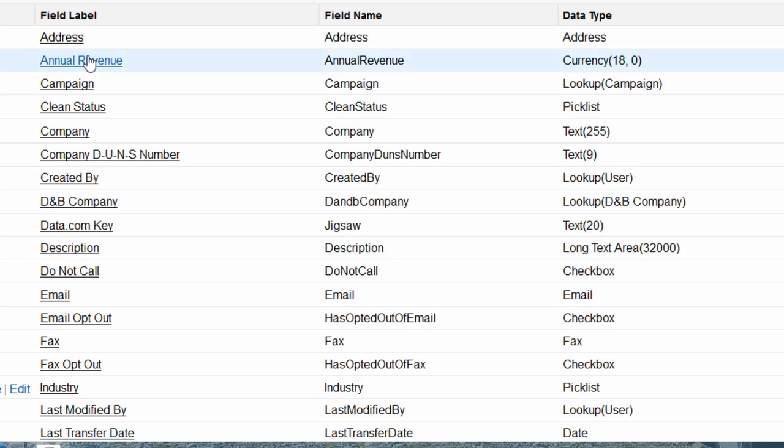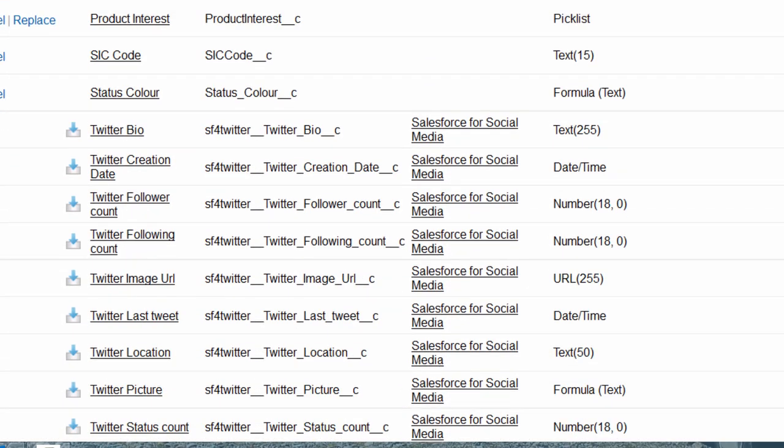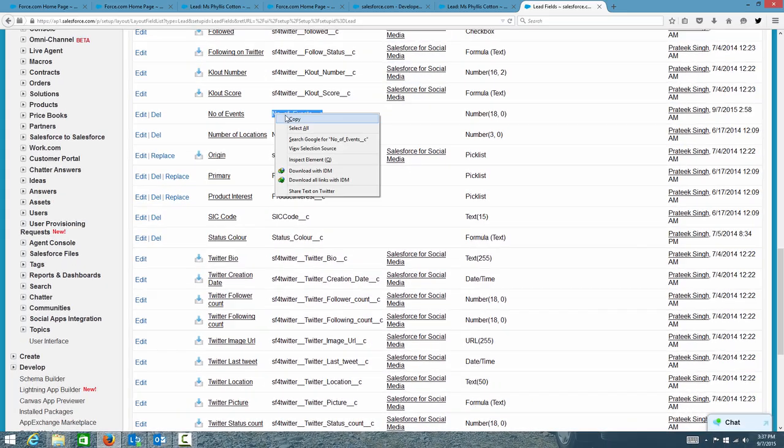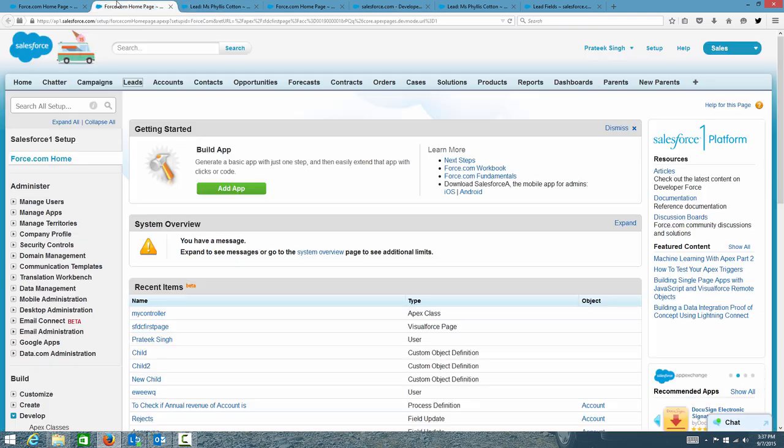So I need the API name for that. Number of events, sorry, it's not meeting, I have created it by the name Number of Event, l.Number_of_Events, and select Id from Events. Okay, so Events.